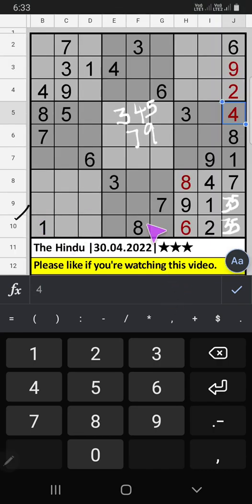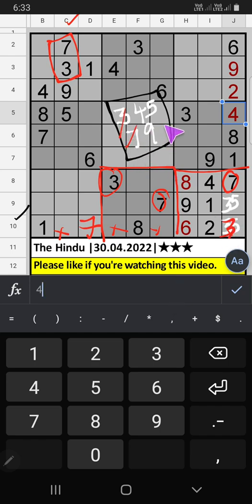In the 10th row 5 numbers are remaining: 3, 4, 5, 7 and 9. 8th grid. Then column C we have 7 and 3, pair numbers. So 7 and 3 can't come in these cells. It will come in another 2 cells. In the 9th grid we already have 7, so 7 can't come in this cell. 7 is confirmed here. Then 3 is here.